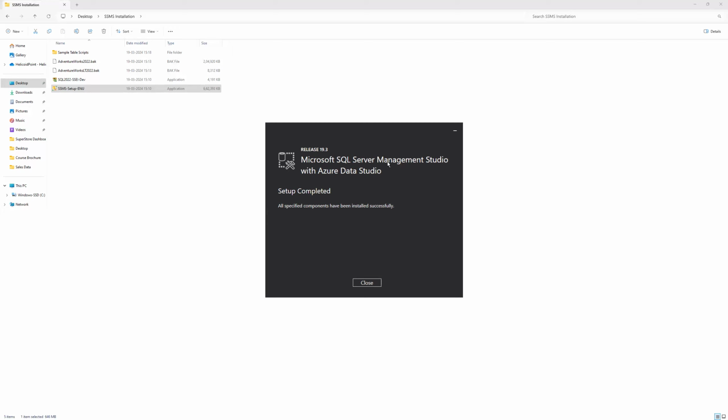You can see that SQL Server Management Studio setup is completed.